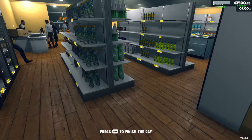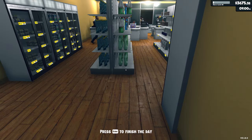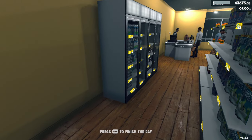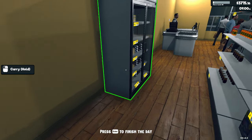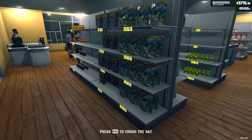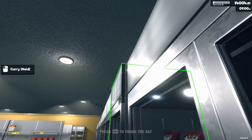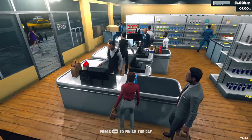Okay. Hasn't really helped much, has it? So obviously we'll be able to extend that down. But we don't need to. Right, let's move these fridges down as well. And it gets it away from that door. Okay. Yeah, I wish you could buy all of them at the same time. And obviously we do need snap to grid as well, because that's so ugly. Okay. And that was quite a lot of money, wasn't it?